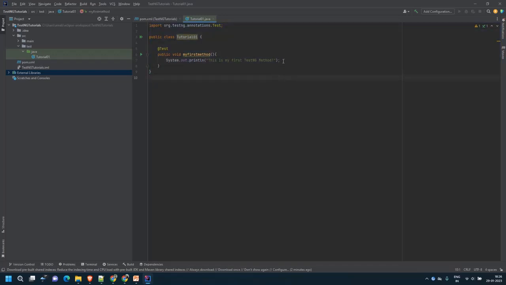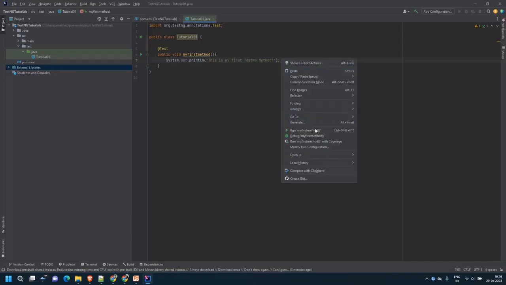Let's run this one. If you place your cursor inside the TestNG method which is annotated with Test and right click on it, you automatically get the option to run that particular method, as it already has the Test annotation. Otherwise, if you have multiple test methods, I'll show you how you can control that.